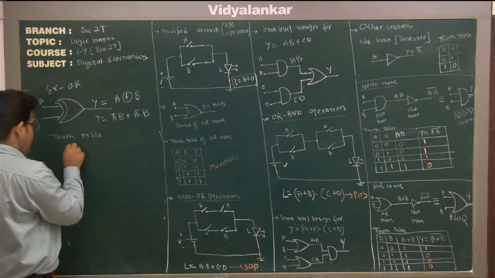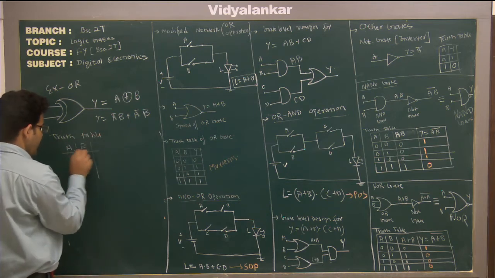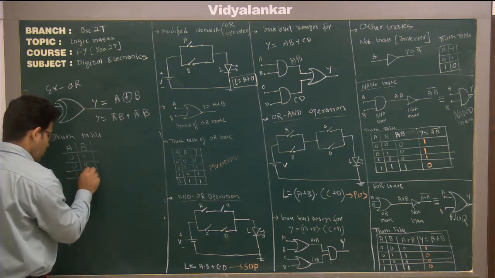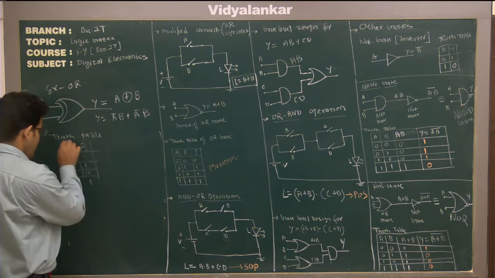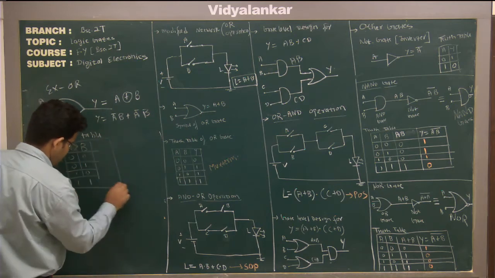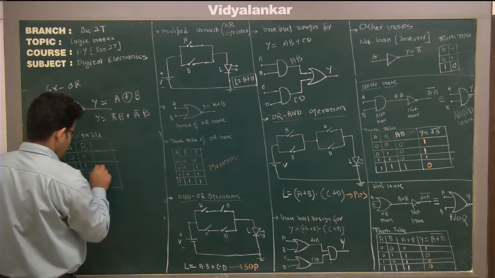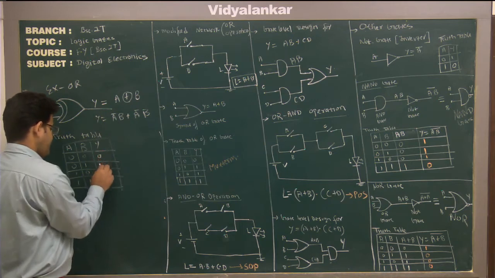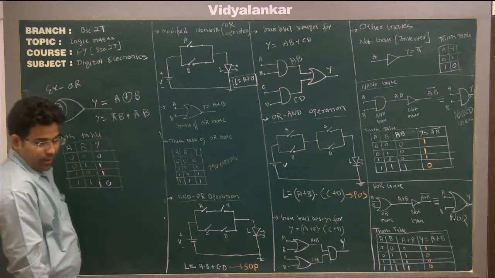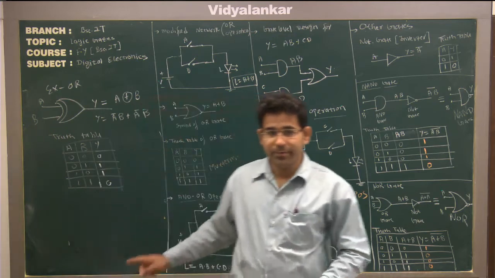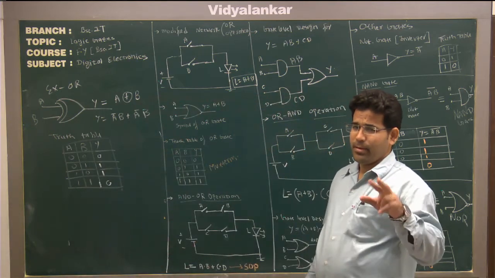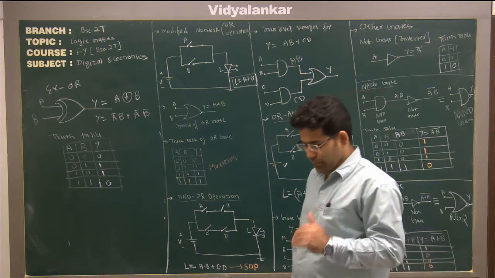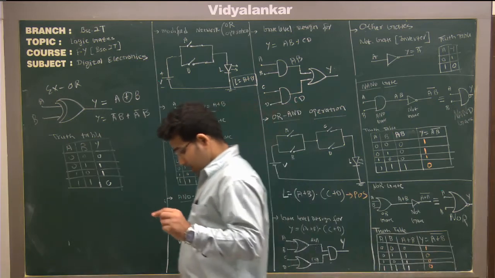Truth table, you can say inputs. 2 inputs again will give you 4 configurations or 4 combinations, I should say. And for each combination you have to list the output. So here this is your exclusive OR. You can see output is 1 when inputs are dissimilar. When same inputs are there, output is 0. We'll discuss application of this.